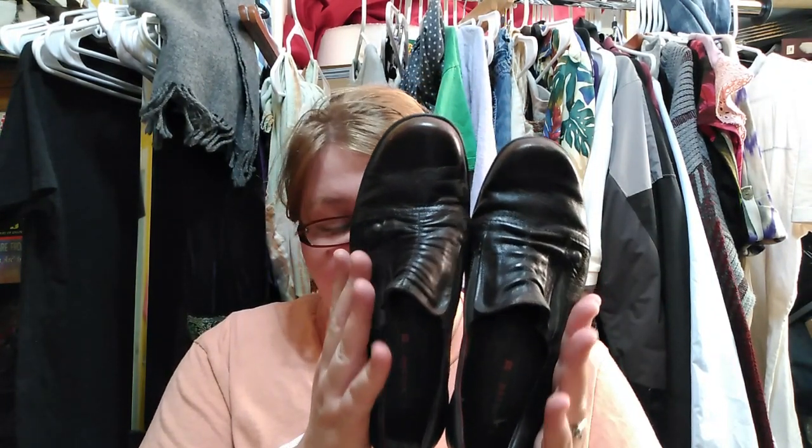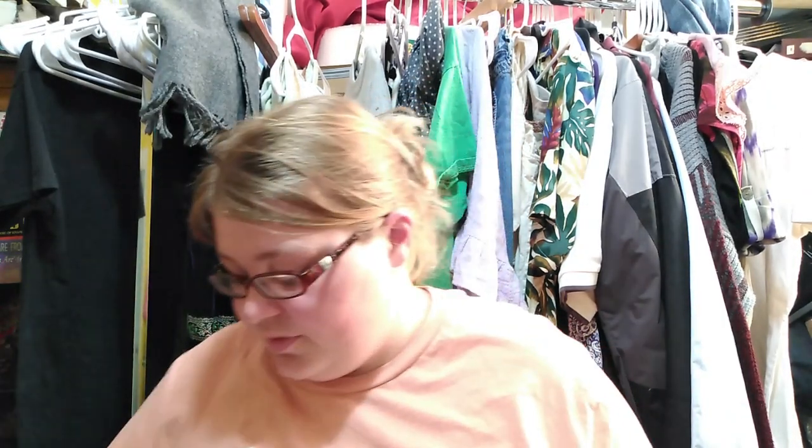So jumping right in — I have stuff laid out on my table and another box over here. So there are some shoes — I believe they were a dollar fifty. Now they do have a half-off day, but I wanted to go to the community garage sales the next day, so I just got what I wanted. Nothing was over three dollars. These are Romica shoes. They just looked nice. I'm hoping to get about 17 — maybe list them at like 25. I don't even know if I looked those up, to be honest.